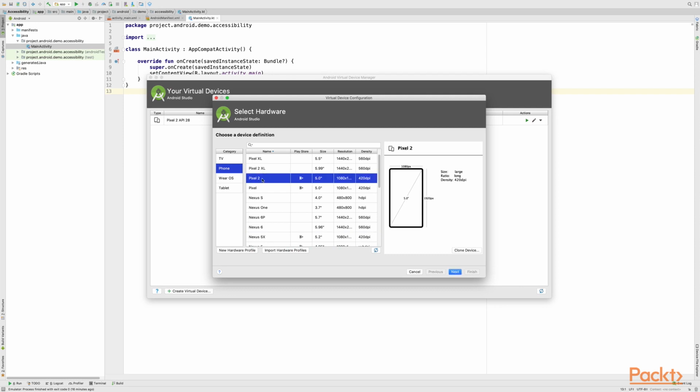I'm going to choose the Pixel 2 device definition, which, again indicated by the Play Store symbol, has Google Play services pre-installed, which is what we need for testing accessibility services.